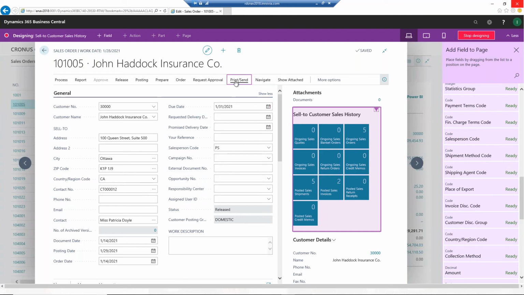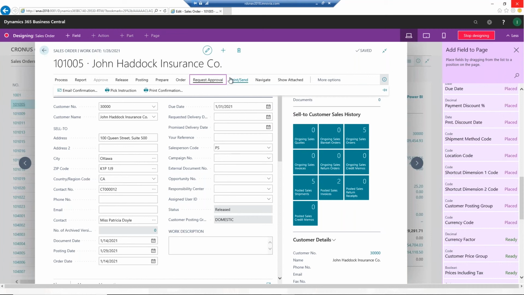You're sort of limited with what you can do, but you could either move the groups around, or if you wanted to move print confirmation into a different area, say you wanted to put it in the report section, you can move that over here.